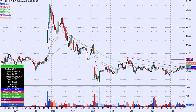And I want to keep ZU on watch. Talked about this one before. Let me get that line off there. But you can see it did break that flag, or that, I don't know, trend line, and now it's kind of putting in a little flag inside of a bigger flag, and so I really like ZU over this flag here. The high of it, through 38 bucks, I think this one could be really nice. It's a thinner stock, so you don't want to trade it with any size, and I like the market to be working with me at the same time.